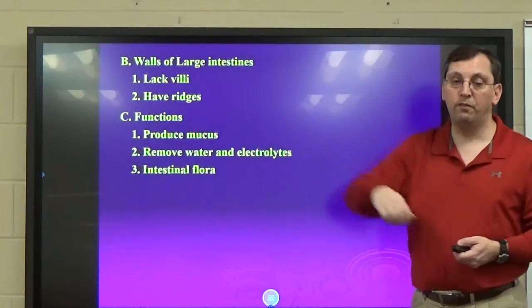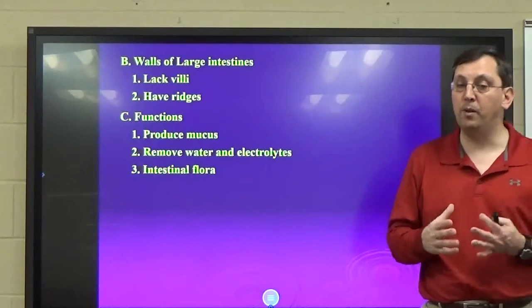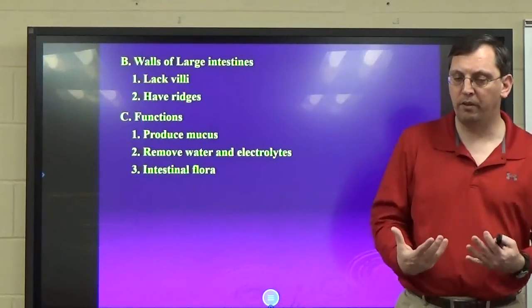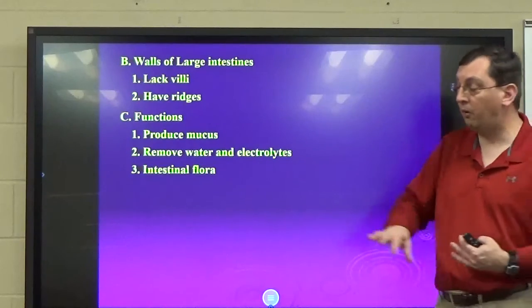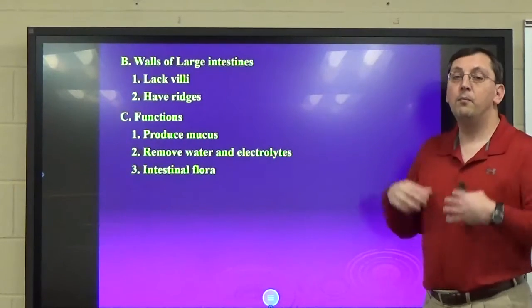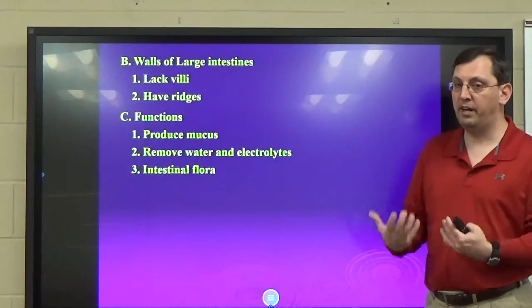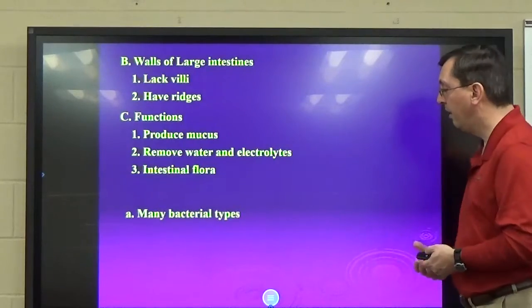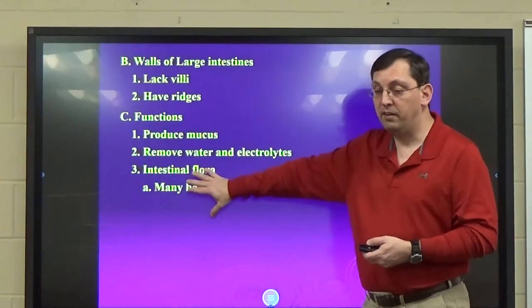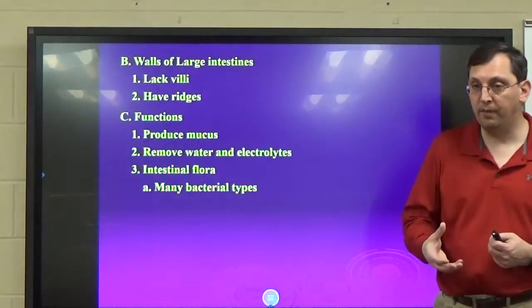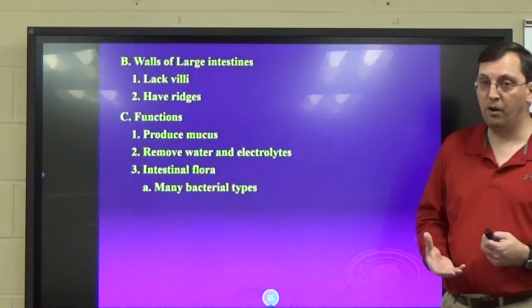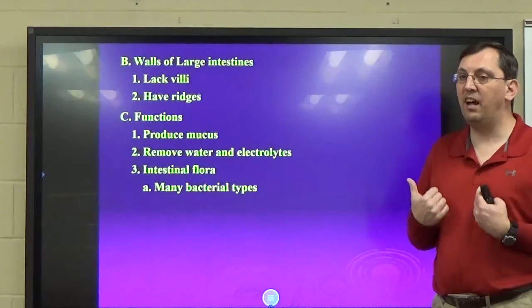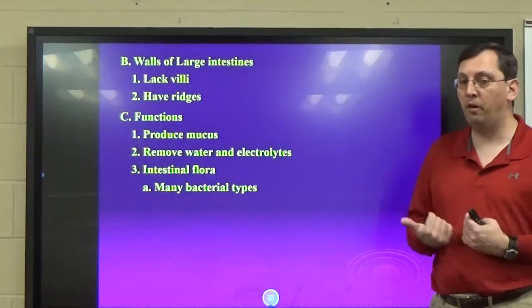Inside there you also have the intestinal flora, which is becoming more and more of an issue. People realize the intestinal flora plays a huge role in how our body functions, not only in processing our waste, but also in helping our health, protecting our body, doing all those things. These are a number of bacterial types, including things like E. coli, and even some other types that we're familiar with that can cause problems if they get in other systems or we take them in through other sources.